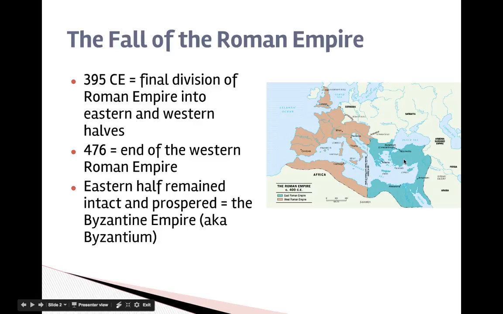So one of the reasons why that is because the location of Constantinople was really key for trade. You can't really see it on this map, but there is a little tiny strait of water. It's called the Bosporus Strait, and that connects the Black Sea to the Mediterranean Sea. And ultimately, what that means is that Constantinople is a key city that connects trade routes between the east, so it's a stop along the Silk Road, and it also connects the west. And this remains the case even after the Byzantine Empire falls. Constantinople was really always this key city, even when we talk about the Ottoman Empire later.